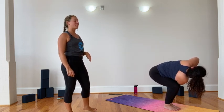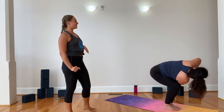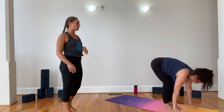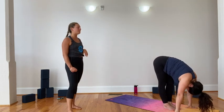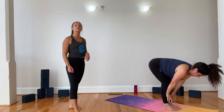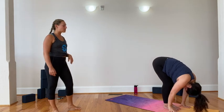One more intentional breath here. And exhale, slowly release down, find a forward fold. Whew. Shake your head, wiggle your legs. Inhale, halfway lift. Exhale, fold. Inhale, root down, rise. Come all the way to standing.